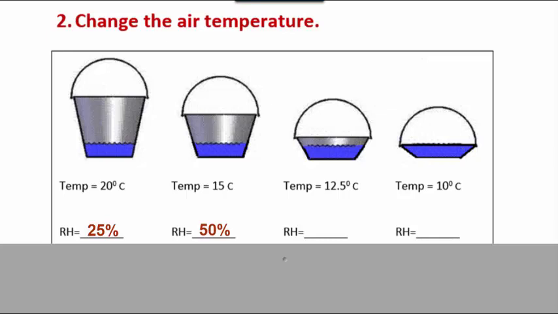And the diagram's not perfect, but let's say that bucket was about half full. We would say the humidity is about 50%. Now if we keep cooling that air down to the next one, 12.5 degrees, the bucket's even smaller, same amount of water still there, but now the bucket's even closer to being full, so we would say the humidity is 75%. Finally, we cool it all the way down to 10 degrees Celsius. The bucket is now completely full. The humidity is now 100%.